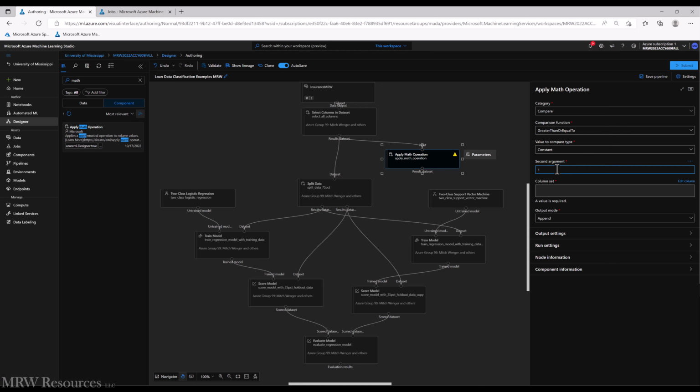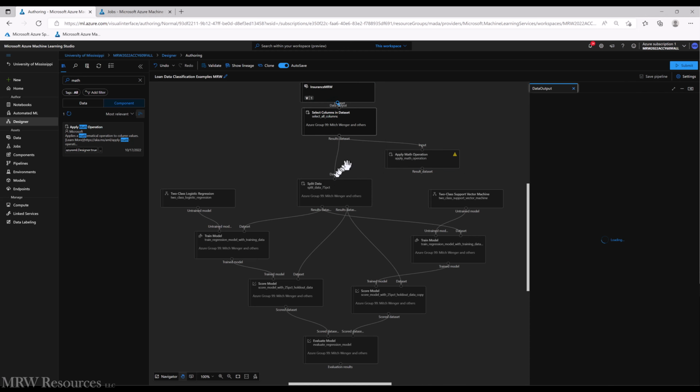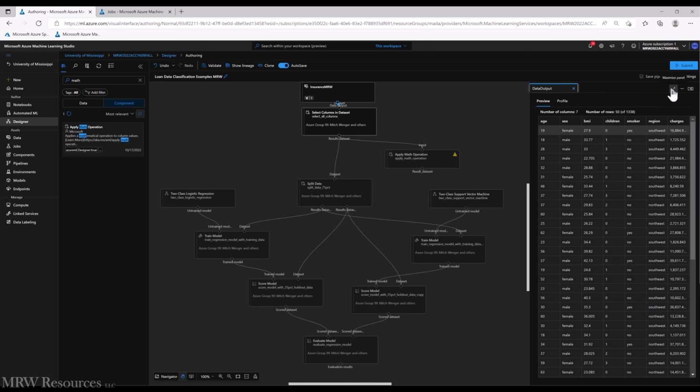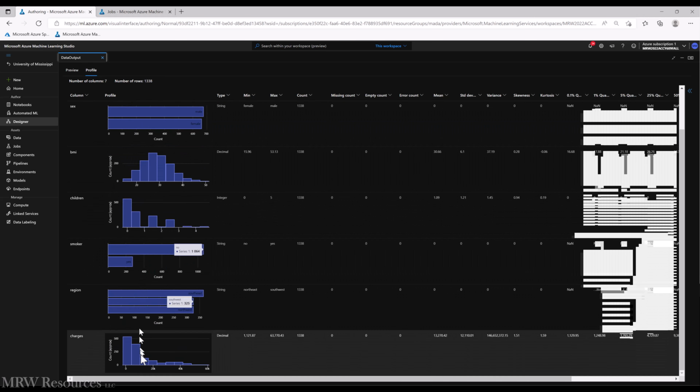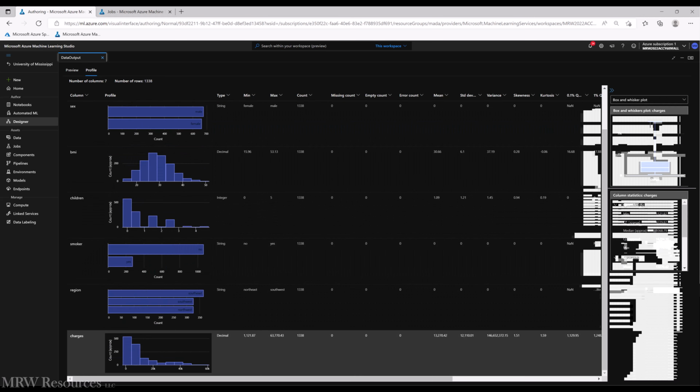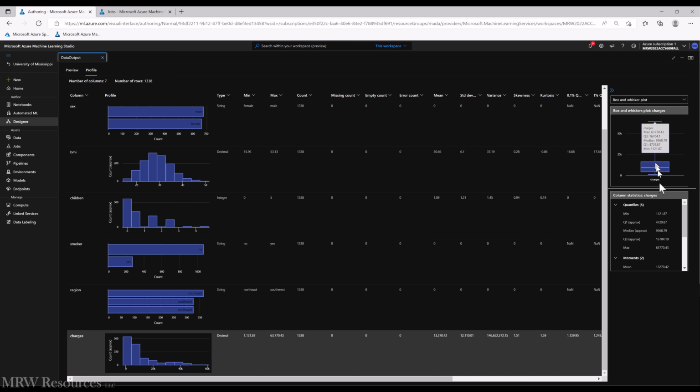Let's make it, let's take a look at insurance one more time. Look at that profile of charges. $16,704 for the third quartile. All right, yeah, let's use that.